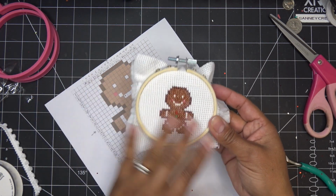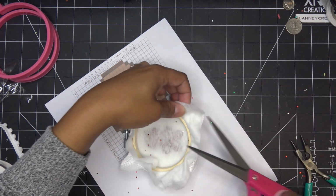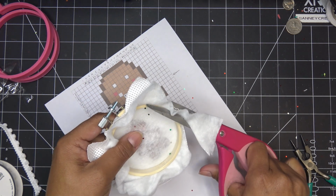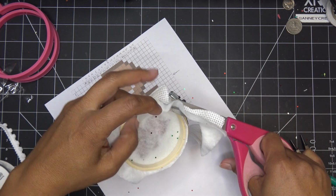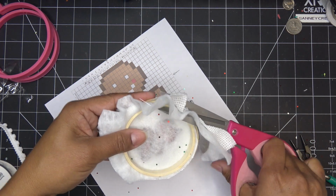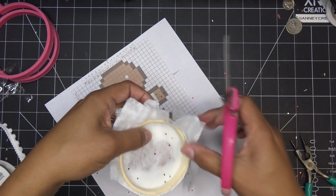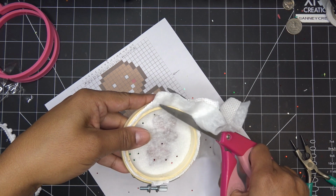And I'm just going to cut the back off. I didn't put any glue. Glue's going to start yellowing and all this weird stuff, so I'm not doing anything like that. I'm just going to cut this off and then I'll trim it down better in just a minute. And so again, just a really easy and smart way to cover it up. Now, since this did open a lot, you probably could use a thicker felt, and that'll work for something like this.